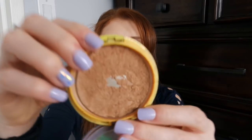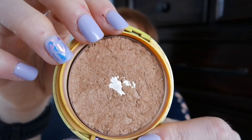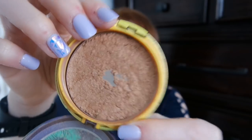I need to make a solid effort though to start working on other areas that aren't the very center of this, because if I'm being honest, I don't want to repress this before I end up using it up entirely. If you can see really closely here, it didn't necessarily repress in the smoothest way, and so I'm afraid that if I have to repress it again, I won't be successful with it, and I don't want to have to buy a new one. I want to genuinely get my use out of this.